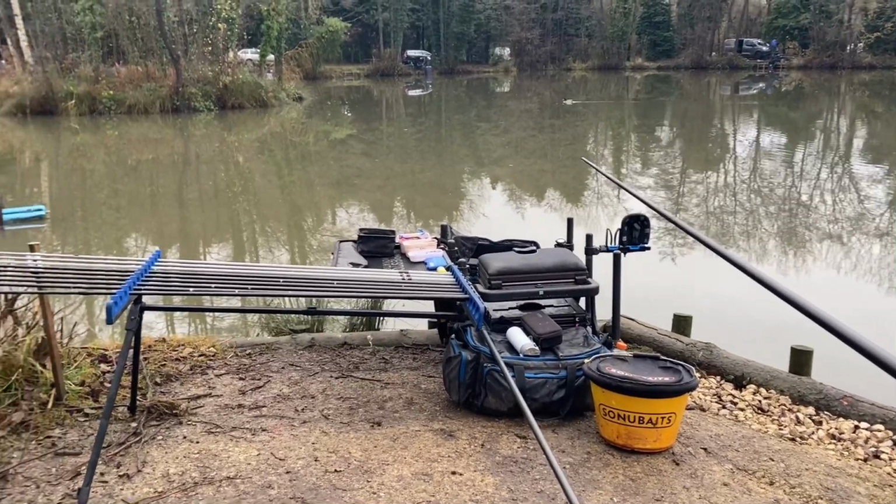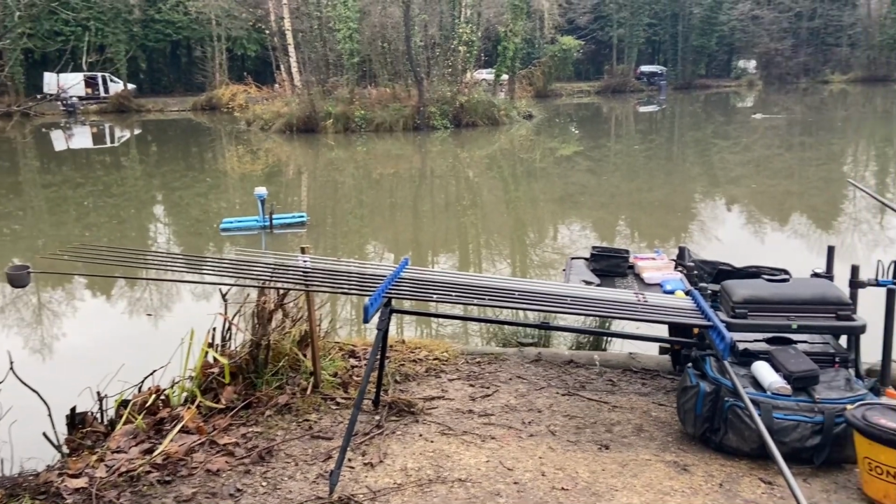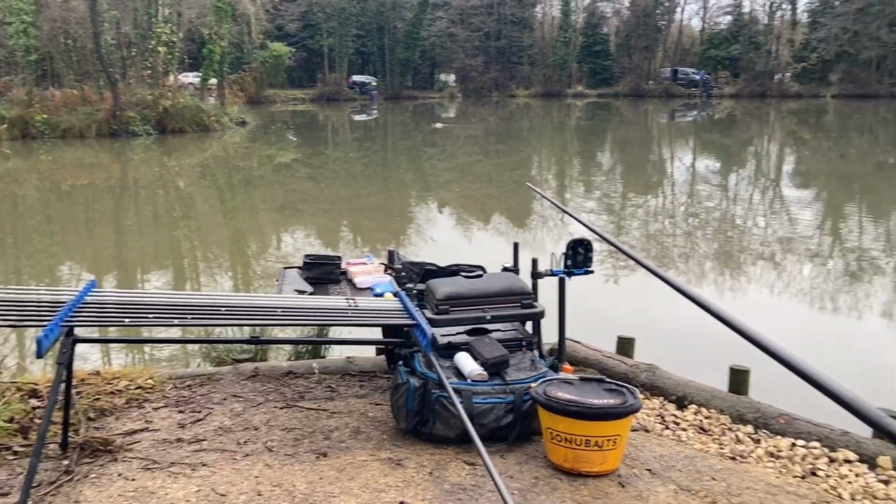Just a quick look at the peg. So it is on a point, it's peg 1. Sticks out into the lake a bit. Plenty of options, deep water and shallow water.